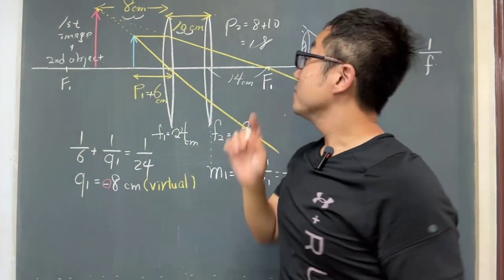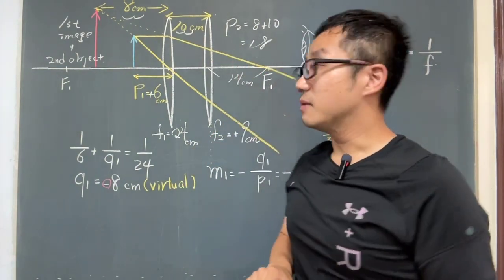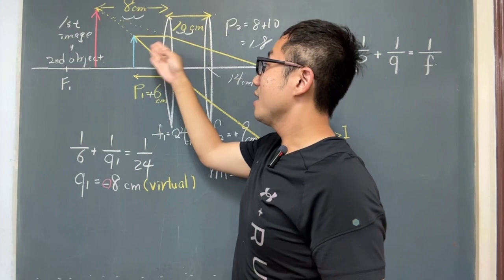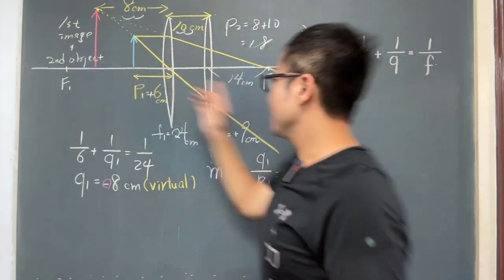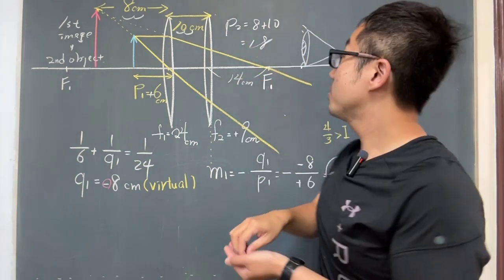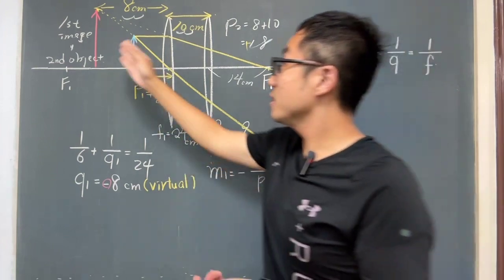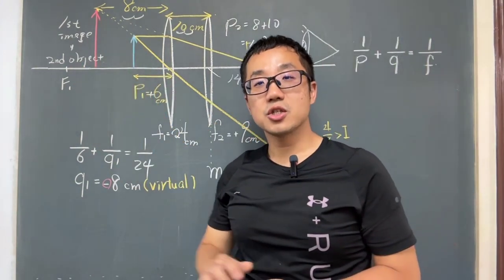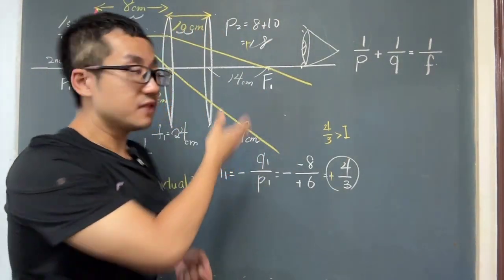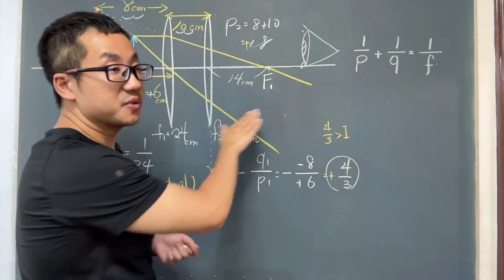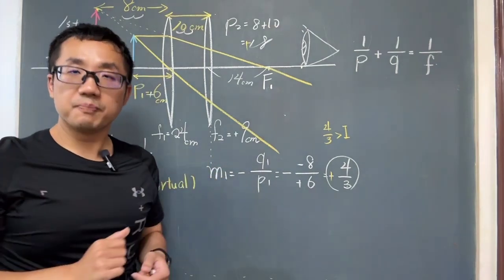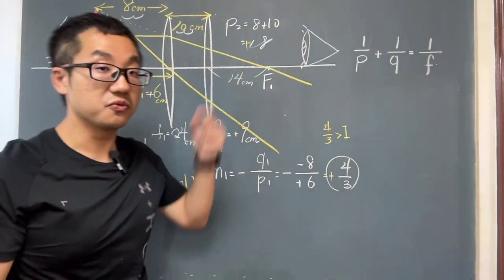And what is even more interesting, it doesn't matter if your image is real or virtual. If you are standing on the same side as your object, when you plug in the equation, the object distance should be greater than 0. It should be a positive value, even though it is a virtual image, it's not even real. On the contrary, if you got a real image on the opposite side, even though it is real, when you try to plug it in the equation, the object distance should be smaller than 0. It should be a negative value, even though it is a real image.